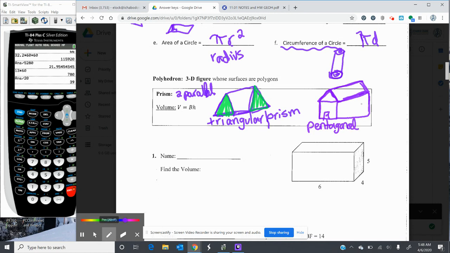Now, if we talk about how many faces this pentagonal prism has, there's a front to your house and a back to your house. I kind of sketch in what the back would look like. So that's two sides, and those are your pentagons. Those are the parallel sides. Then you have 1, 2, 3, 4, 5 sides to your house, right? Two parts to your roof, the left side of your house, right side, and then the bottom that's on the ground or connected to your basement, let's say. So there's 5 other sides. So this pentagonal prism has 7 sides or 7 surfaces total. That would have a special name. It would have a name of a heptahedron.